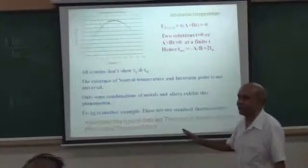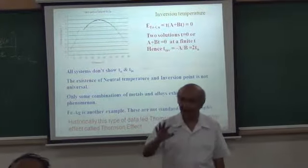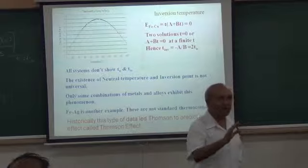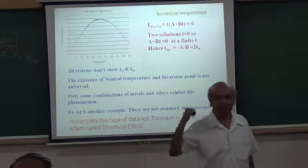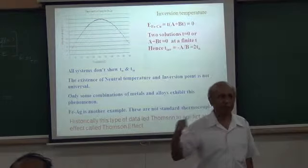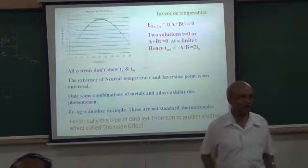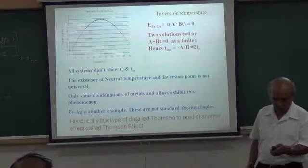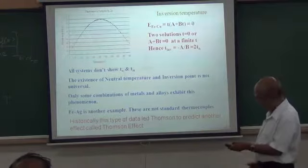And this effect is also of historic importance because it made Kelvin realize that there is an important effect, which is the Thomson effect. This experiment led to the discovery of the Thomson effect. That is the beauty of this particular experiment. So I have got some details. I think experimentally what you have to do is this.